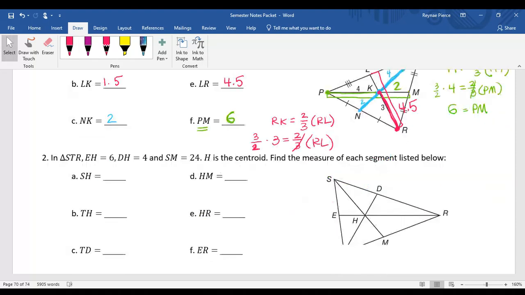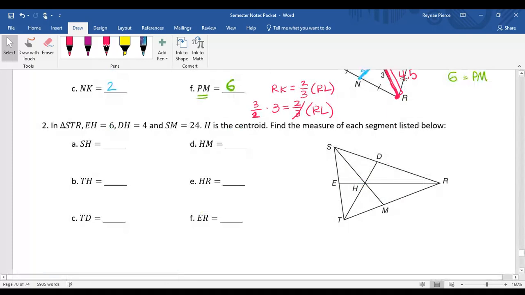Okay. Now I know this is tricky. I want you to try example number 2 on your own. If you don't get it, we will definitely be going over this in class, but also take a little bit of a breather. You are not going to be assessed over this centroid distance stuff.